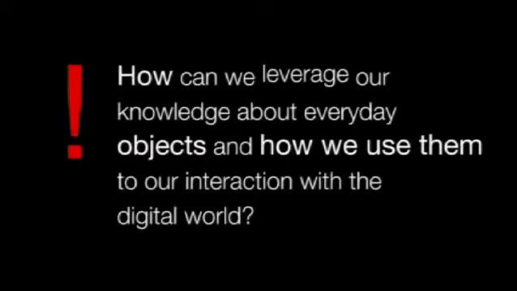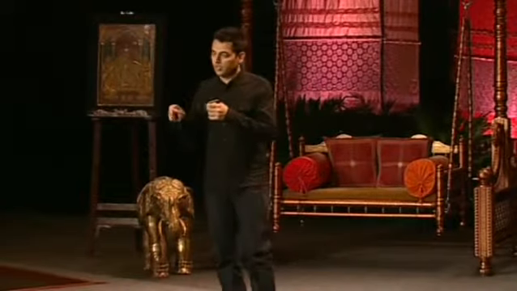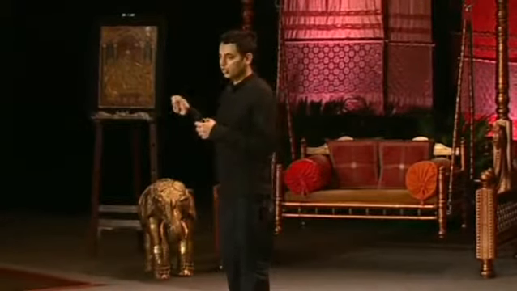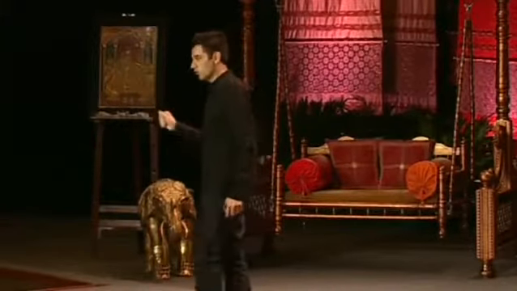So I've been interested from the beginning in how our knowledge about everyday objects and gestures, and how we use these objects, can be leveraged for our interaction with the digital world. Rather than using a keyboard and mouse, why can I not use my computer in the same way that I interact in the physical world?